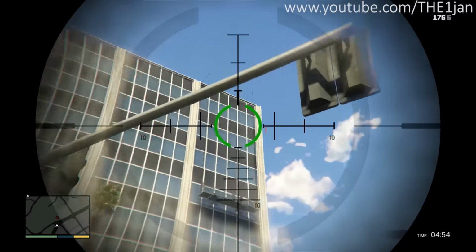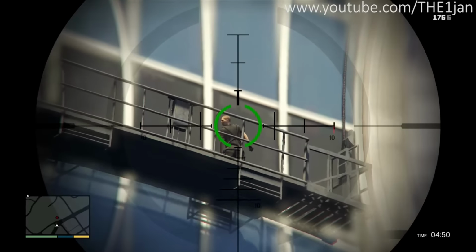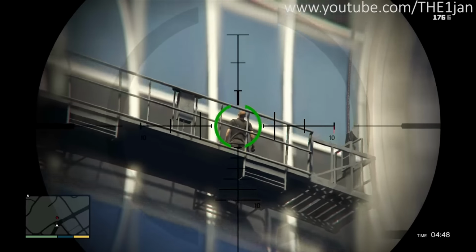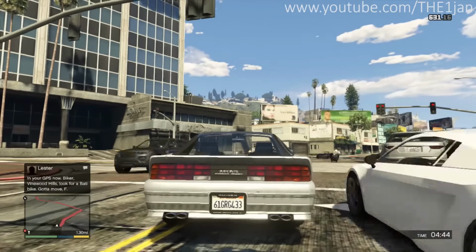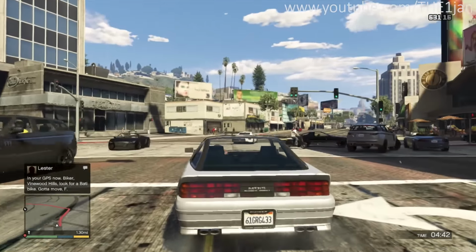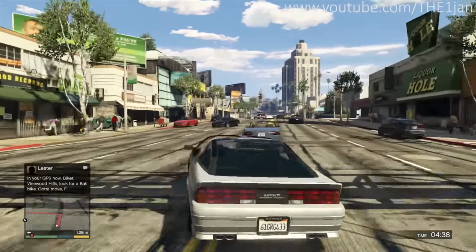Could be the guy on that thing. Let's just kill him, just in case. Make a good shot. Alright, that was him. In your GPS now, biker. Okay, there's another one. That's the fourth guy. We better hurry up, there might be one more.